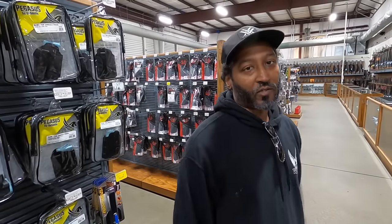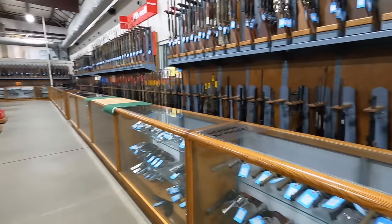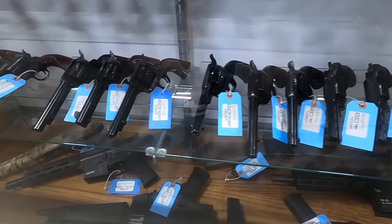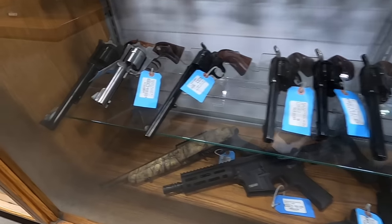You can get it. So I found out that purchasing firearms out of state, you can purchase a pistol, but then you have to send it to your home state in the FFL. Yep. Now you can purchase a shotgun or rifle 16 or 18 inches and above, and you can walk out with it. That's right. As you pass your background check and all that. And we can buy ammo, which is a good thing. So you can buy ammo and take it out of state. So we found that out, guys. If you don't know, now you know, baby. Let's keep going here. All right.